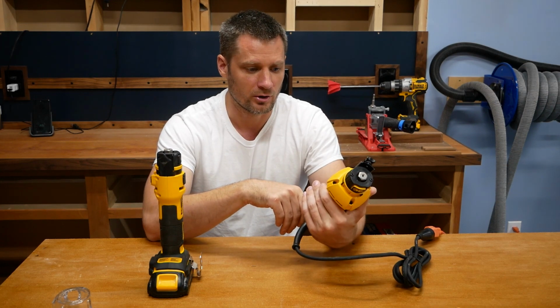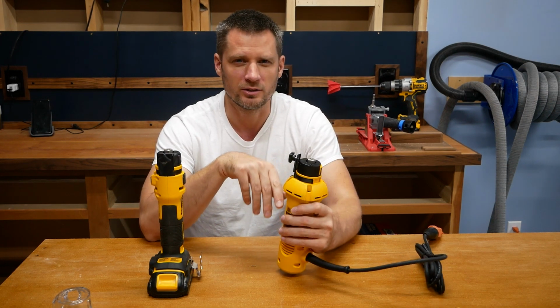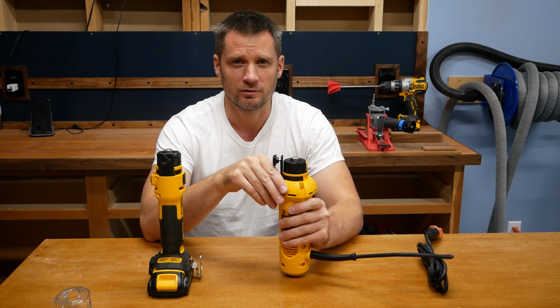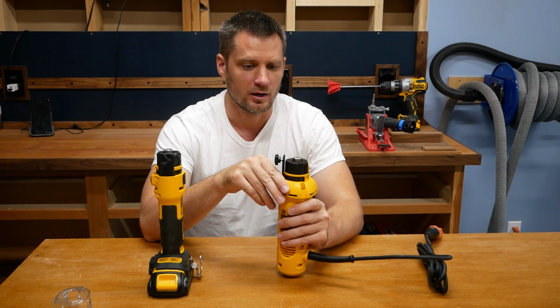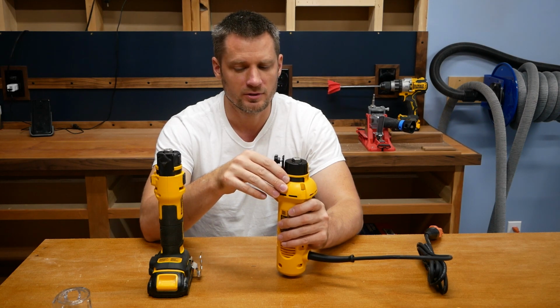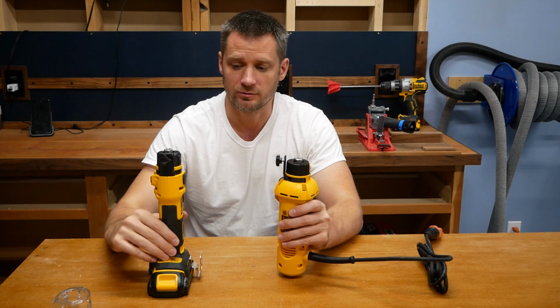This does feel pretty powerful, like you could do that. I don't know what my use case for that would be. I'm sure it could come in handy, but I have a lot of other tools, routers, cut-off tools that I could probably use instead of this, because what I would like it for is drywall.